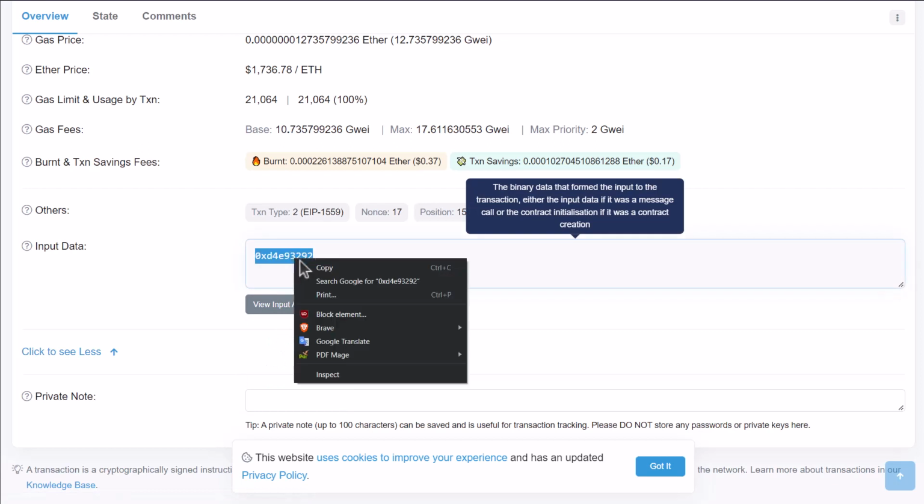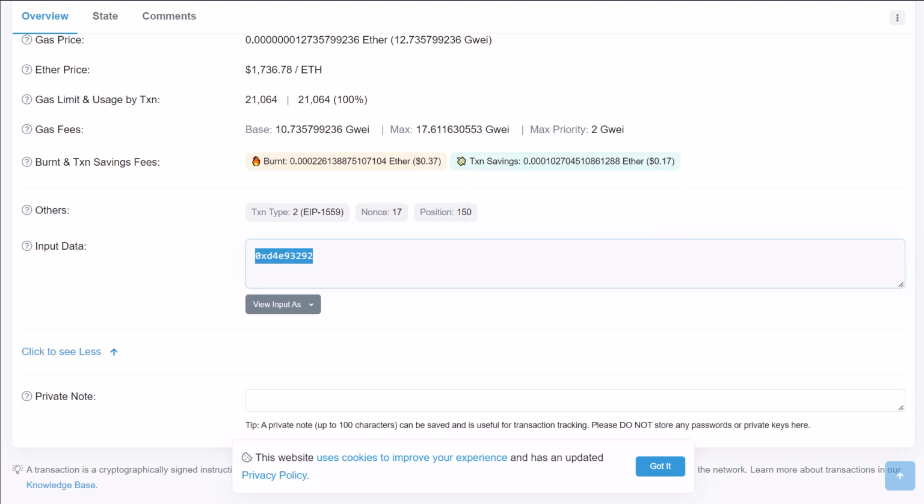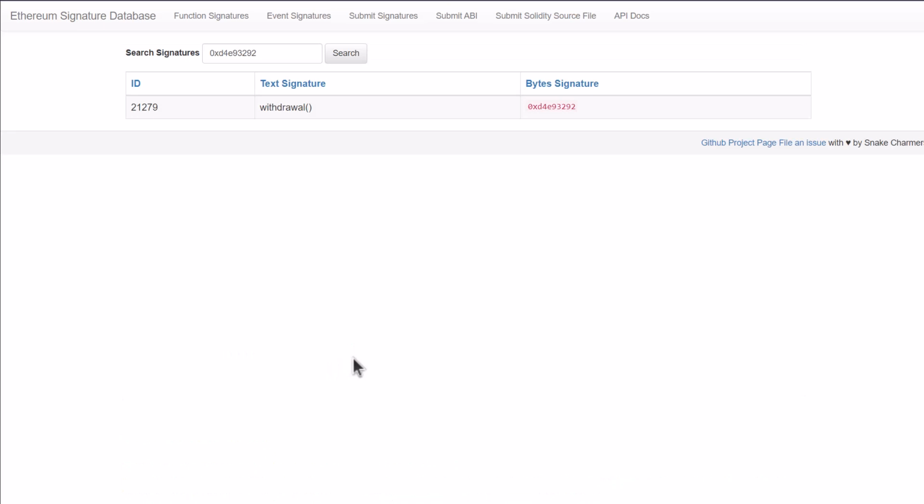So what we can do here is we can actually look up this bytecode value. If it's in the database, it will tell us what it's associated to. And that is right here. This is four, as in the number four, byte.directory. And that's the address to go to this URL. And if we look this up here, we'll see that this is a withdrawal function. That's what this byte signature actually says. So that's interesting, considering this is not a contract, it really shouldn't have a withdrawal function.